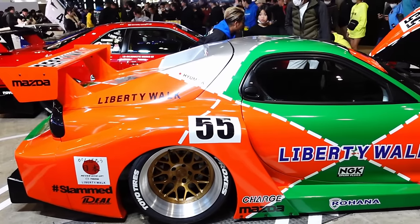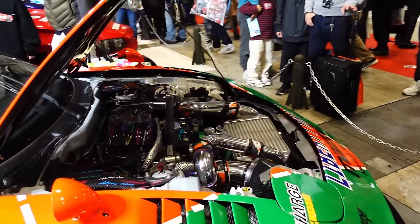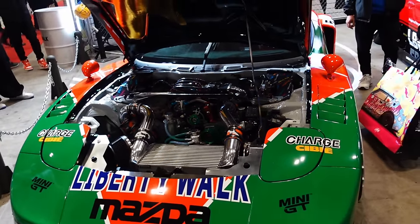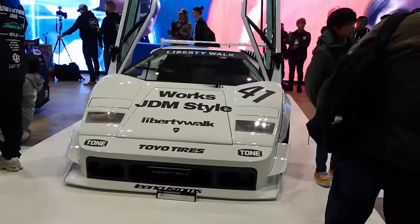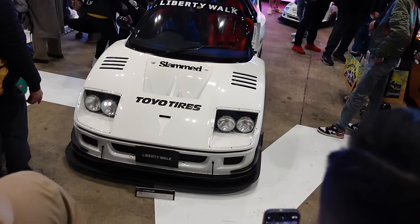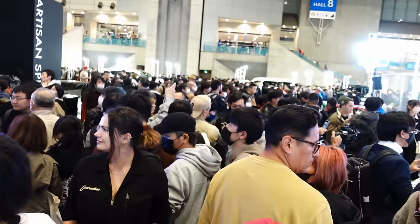Liberty Walk booth — Gretti Clams, Camo Couplers. Liberty Walk F40 pulling a crowd as it does — new build from this year, just recolored. And because an F40 wasn't enough, why not do a Countach as well. Liberty Walk Z. And then this replica Countach — or replica F40 is a Mazda AZ-1 that they made a miniature scaled-down version of the F40. Absolutely packed around here, so I'm gonna give up trying to get shots of it — but check out their social media, it's all on there. Always doing crazy stuff.